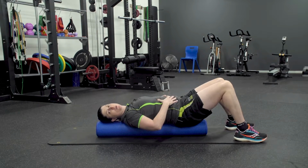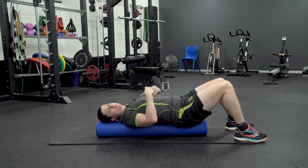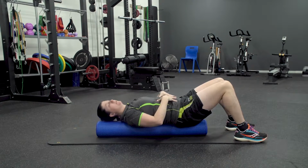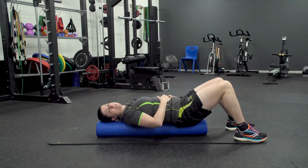Rib cage low is the position that I want you to be thinking of throughout, which means that you're not pressing your lumbar spine into the foam roller, but you're gently drawing it downwards. Okay, and then some slight pelvic floor activation will be good as well. We're going to do each exercise today for approximately 90 seconds and then move on to the next one.